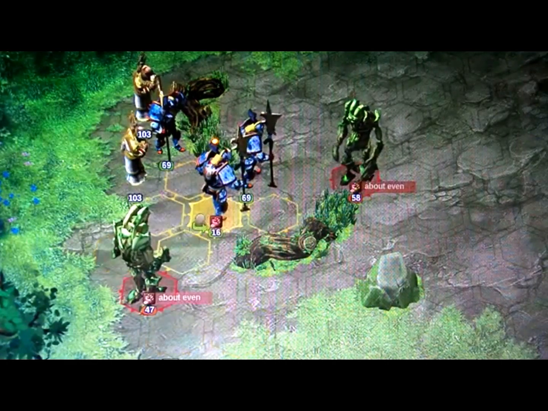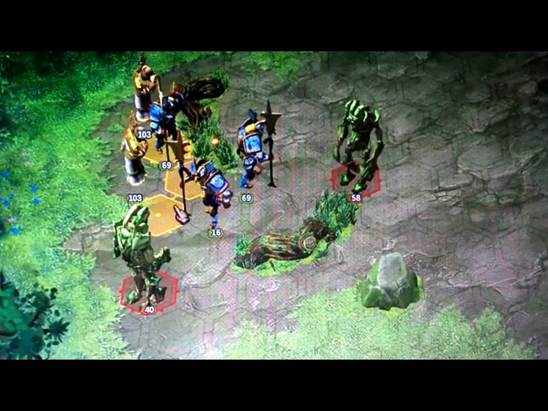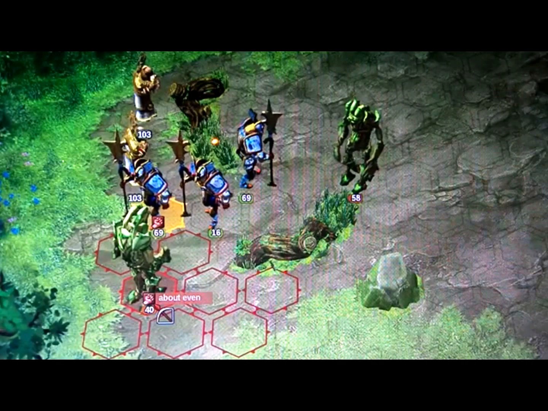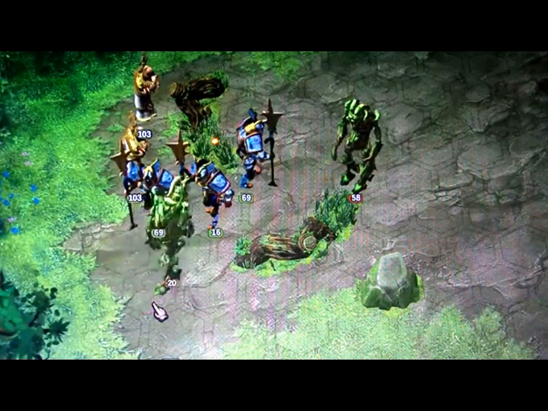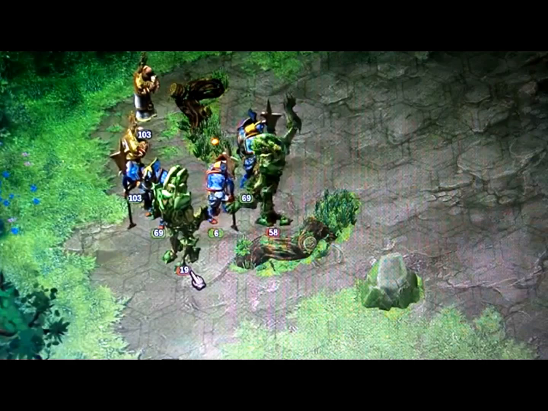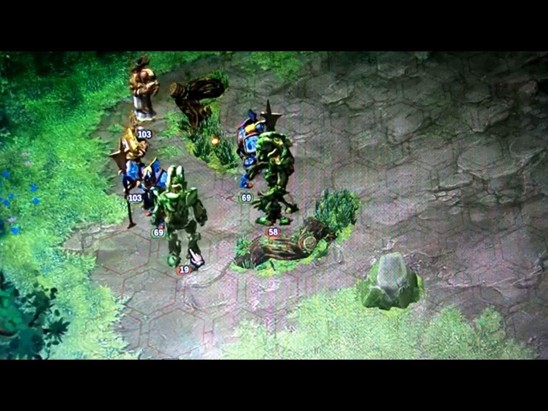I'm going to pull him out here. And then whack. Then I'm going to move this guy up here, trying to still keep an octagon between my paladin and the swamp monster, and I'm going to smack him around a little bit. There we go. Yep, took out my poor little paladin.